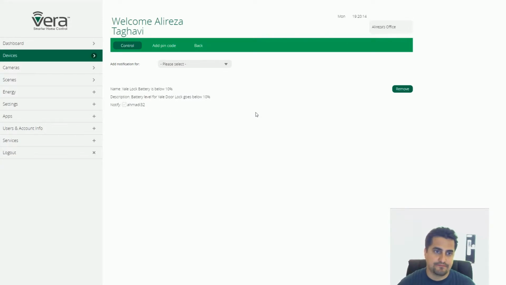Very easy. And I click it. If battery level goes below 10%, I will be informed by receiving a text message from Vera Control, an email, and also a notification and pop-ups from the Vera mobile application on my cell phone.